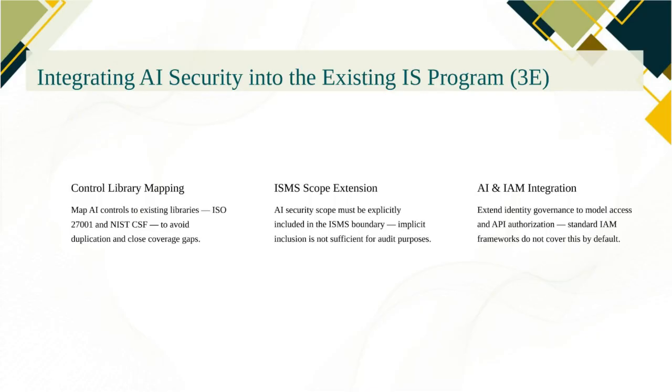Your IAM program needs to cover AI the same way it covers applications and infrastructure. And your cloud, application, and data security programs all need to be updated to explicitly cover AI. The exam tests integration thinking, not just what control applies to AI, but how does AI security integrate with the broader security ecosystem that already exists in the organization. That's the mature, program-level perspective ISACA is certifying you to take.